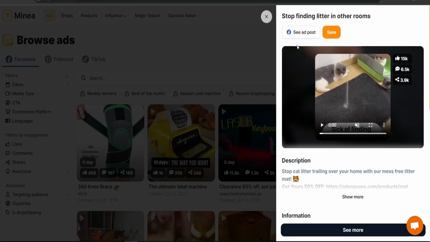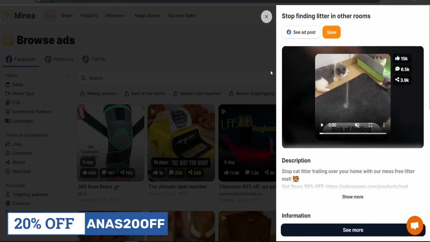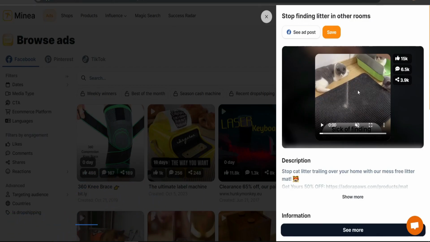What you would do instead of paying for credits, you can just find the name and then copy it in AliExpress and then do the whole rest of the process yourself and just do more research outside of Minea. This is going to give you the base or the foundation of the research, and then you will need to do more unless you pay for it. If you pay for it, it's going to give you a lot more.